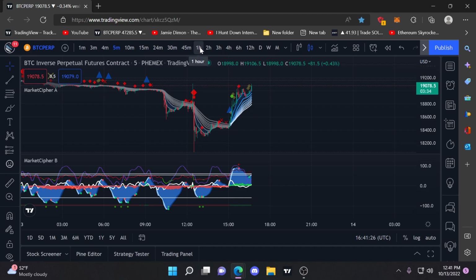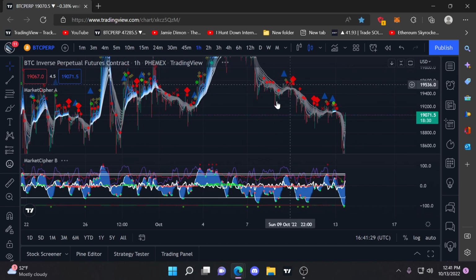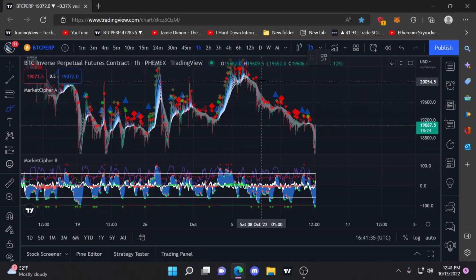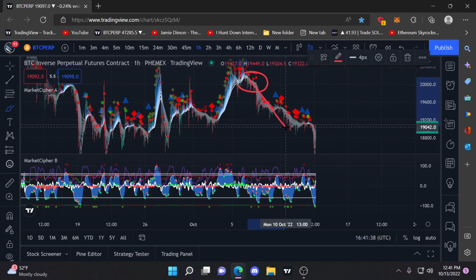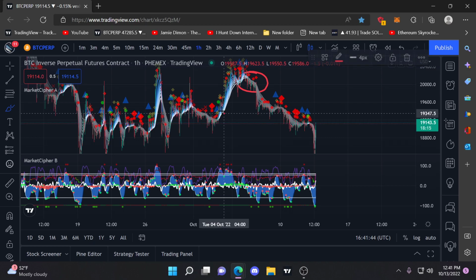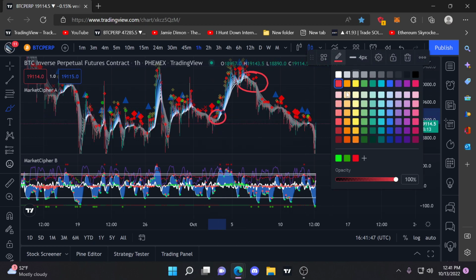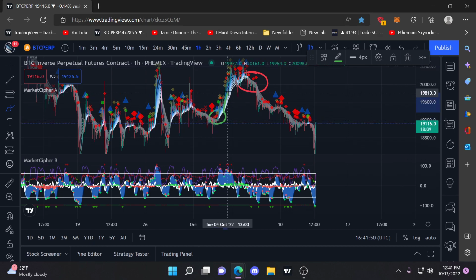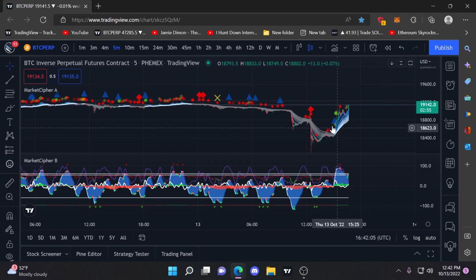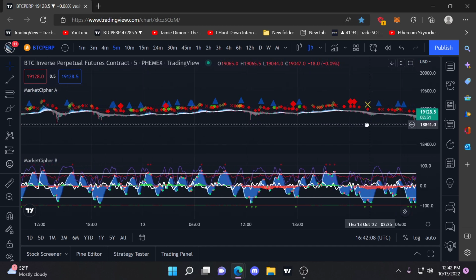I like to look at my overall time frame first, such as the 1 hour, to see what the ribbon's doing on Market Cipher A. If we're in an overall downtrend, like here, I'm only really going to be looking for rising wedges to short. But when we get a cross up, like this, to the upside, I'm really only looking for falling wedges to trade upwards with on a 5-minute time frame, because I prefer to scalp. Rising and falling wedges have a very high success rate, and they're very easy to find and draw.